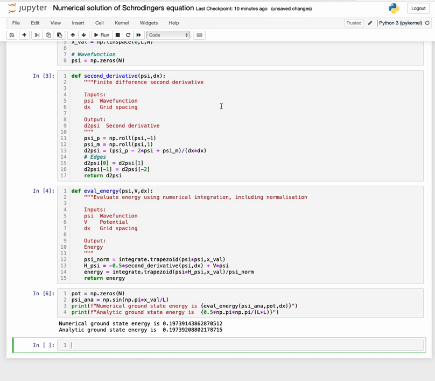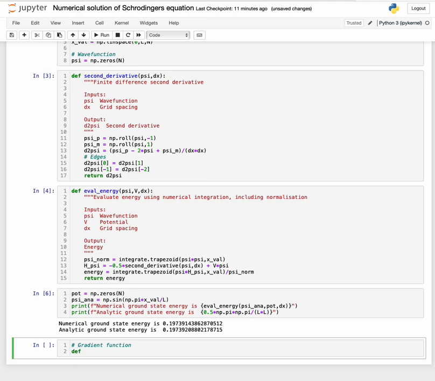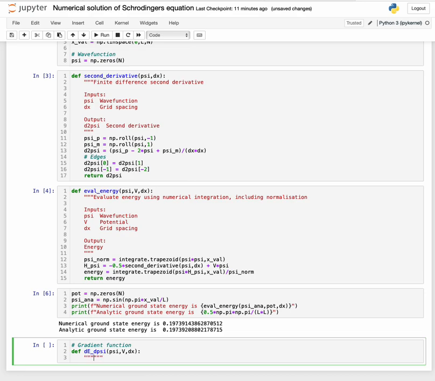Let's now create a gradient function. So we want a gradient function here. I didn't need to put that comment in there, but I'm just making a note to myself. So now what I'm wanting to do is to create the gradient dE by d psi, because then I can pass that to the conjugate gradient routine. And again, I'm going to need v and psi and dx. I'm not going to go through how I derived this gradient. That's maybe third-year quantum mechanics and involves understanding how basis set works. Just for now, accept that this is the correct gradient.